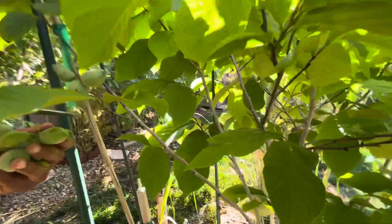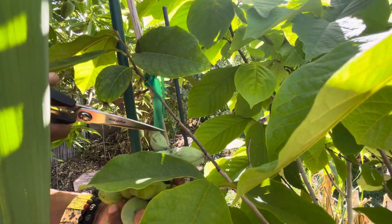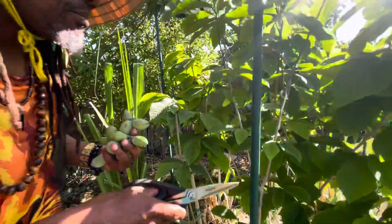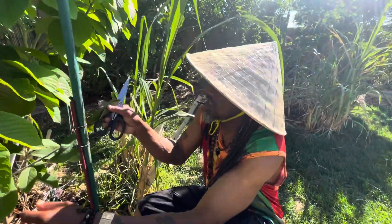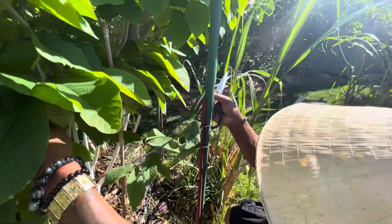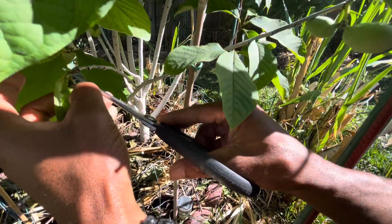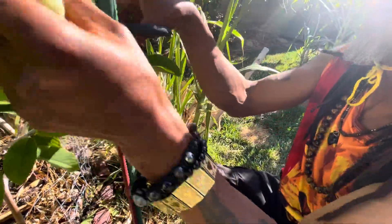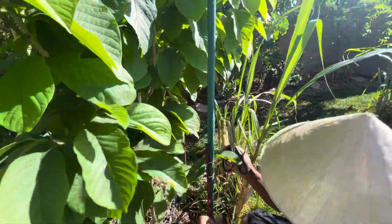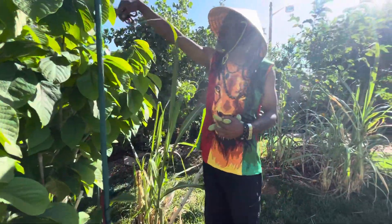All this up here is coming out. I left a little spot — when they get rotten halfway, I go back little by little and cut it off all the way. They've got more on this side too. I've got to watch what I'm doing because these ones are close to each other. You've got to catch this one here. This was a small tree — that's why I've got to do that, so it can catch up with the other tree.